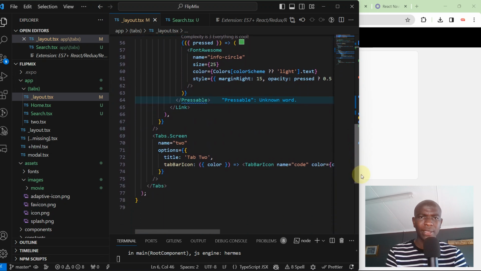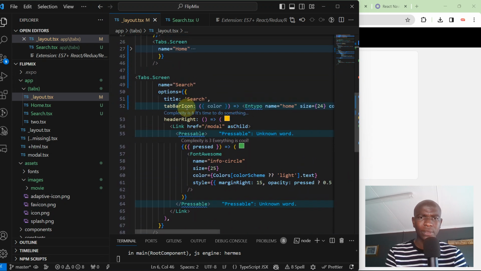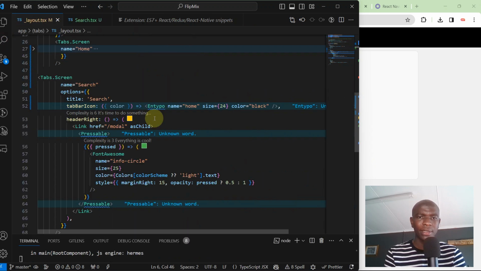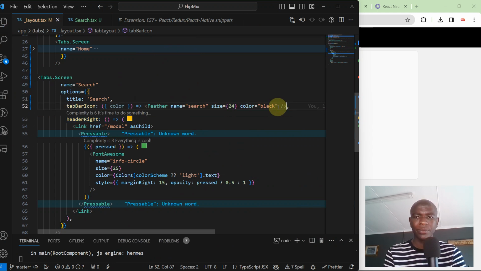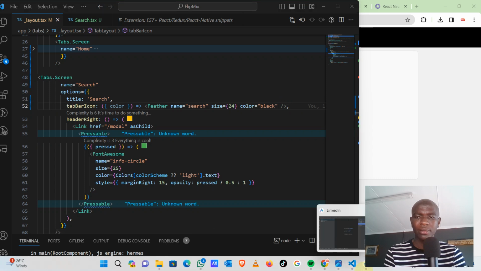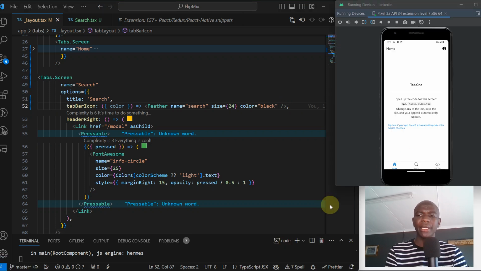Go to search, search tab icon. Let's replace this. Let's check what's going on there. Okay, as you can see, guys, now we have the second tab.